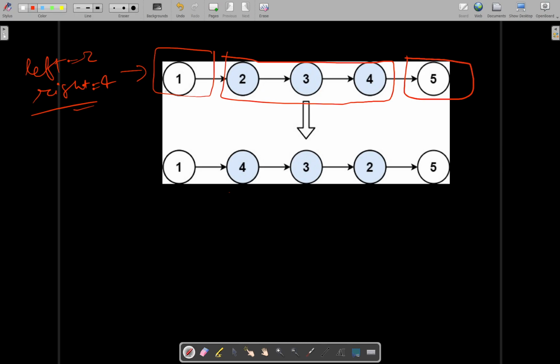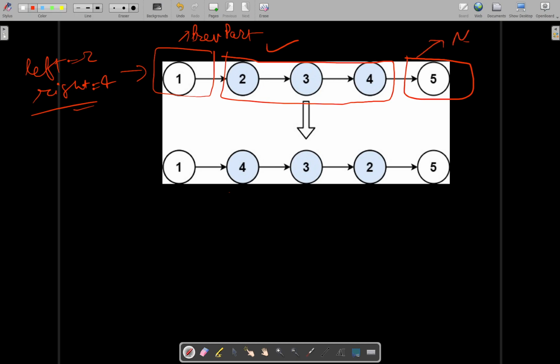Now what you will do is reverse this part and attach it to the previous part. Let's call this the previous part.